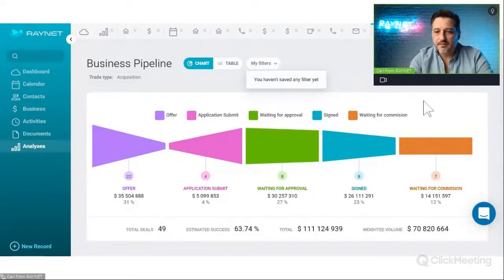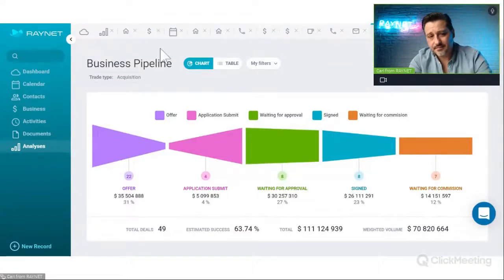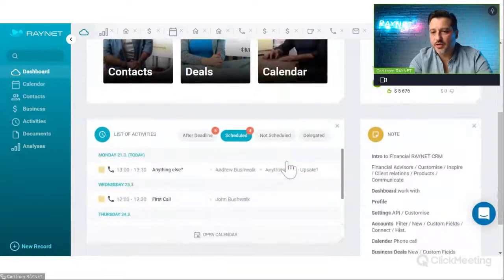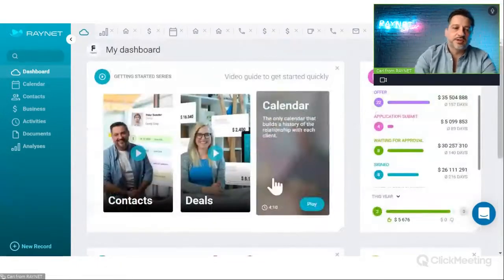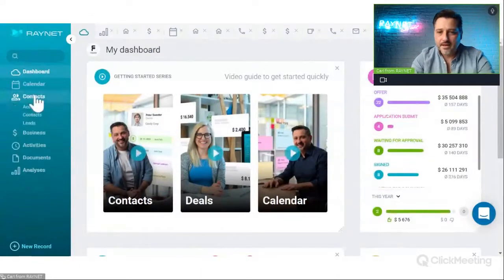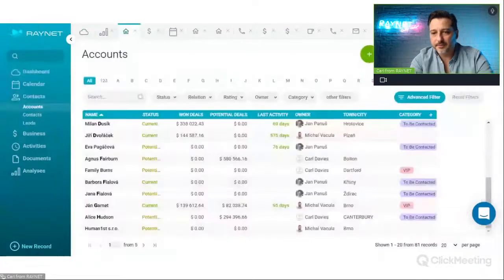And if you want to create a filter, you can create a filter. Here you can also see, remember, if I take you to the dashboard, you could also see it on your dashboard as well. That's a quick, we can close all the filters here.